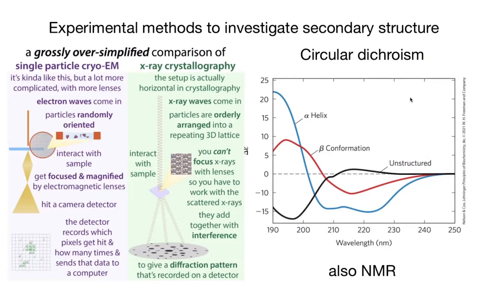There's also a lower resolution method called circular dichroism, which is a lot easier to do. Basically it tells you about the proportion of your helices, the proportion of your beta strands, and the proportion that's unstructured. But it's not going to tell you which region is what. It'll just give you an idea about the overall conformation. You won't need to know how this technique works. I just wanted you to know that it does exist, and it involves how these different structures interact differently with light.